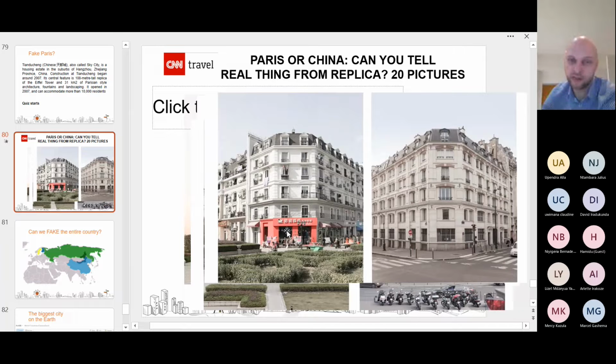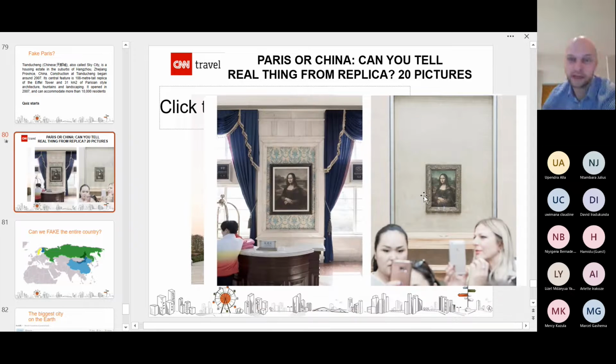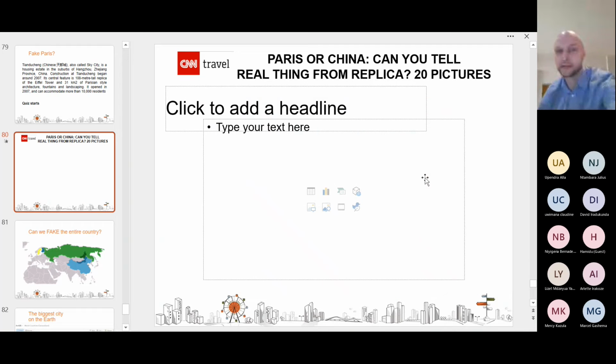Here it's easier, you can see some hieroglyphs on the walls for the entrance to the shop. But the general view of the building is very, very similar. Okay, next one. And even the interior is very similar. So this is a hotel. As you see, it is a lobby. And this one is a museum where the real Mona Lisa was captured. Okay, and the last picture is this one.